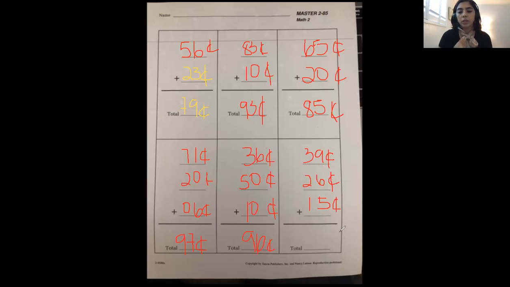What's the first thing that you're going to do? Good. You're going to write the cent sign down here. Then what are you going to do? I'm going to add from the top to the bottom. 9 plus 6 equals 15, and 15 plus 5 equals 20. So what are we going to do? We're going to write the zero down here, the two up here. We're going to add. What's two plus three? Five. What's five plus two? Seven. What's seven plus one? Eight. So my answer is 80 cents.